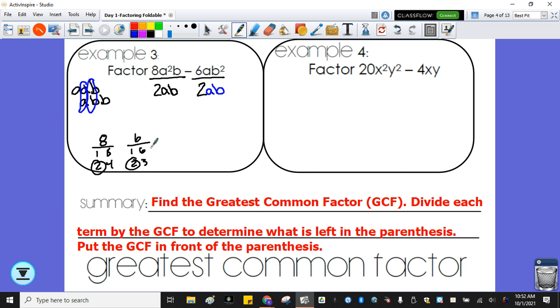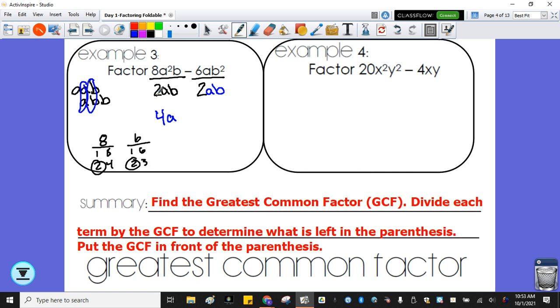Tab is how I read that. A divided by 2. Wait, do you see it? It's tab. 4. 2AB is tab. A. Yes. Why isn't it? Why is it just A? They have 2 A's in common and 1 B. So the first one has 2 A's, the second one has 1. So they only have 1 A in common. And then the first one has 1 B and the second one has 2 B's. So they have 1 B in common.